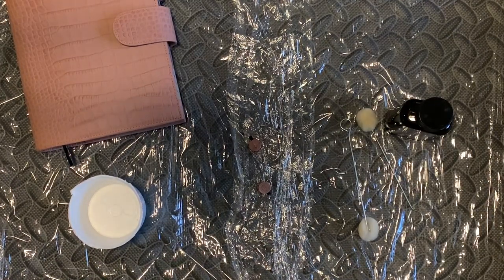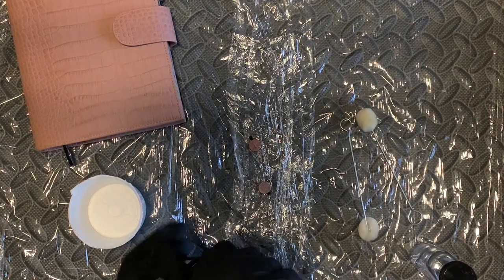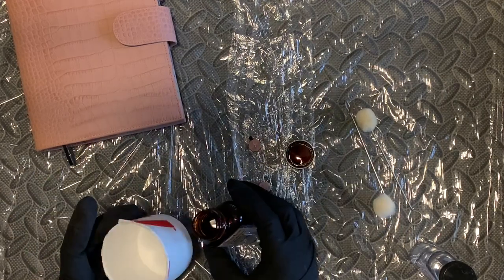This stuff here is actually a transparent dye, and I thought maybe I would use that to lighten the dark brown dye, but I ended up not using it at all. I just used the dye.